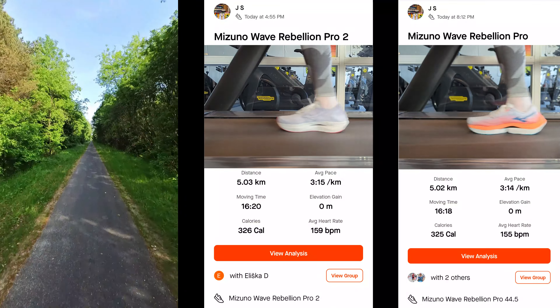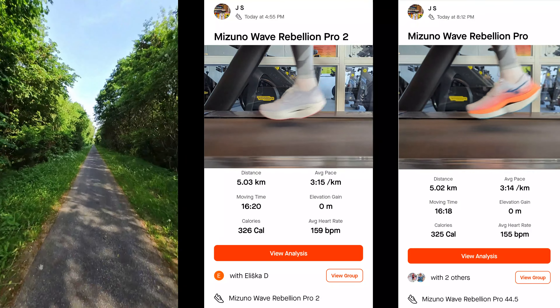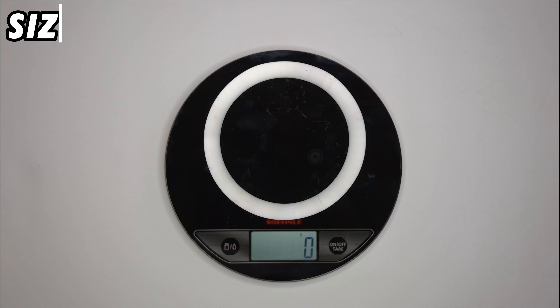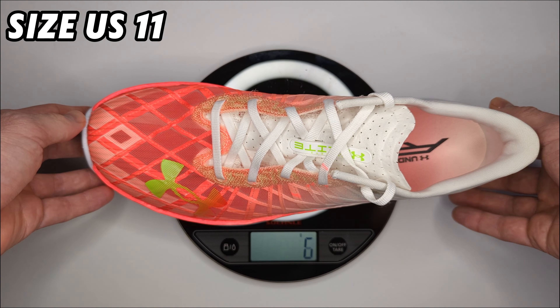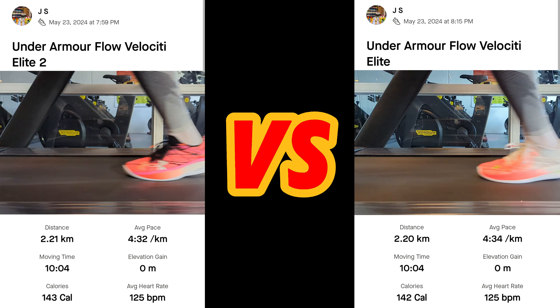It didn't go quite as well with my head as I had hoped — it was too long to run without taking a break. There are probably some who think it's just because I'm in too bad shape. But on this day I split my run into three parts and ran roughly the same kilometers at a different pace, without having problems with my head — just tired legs.